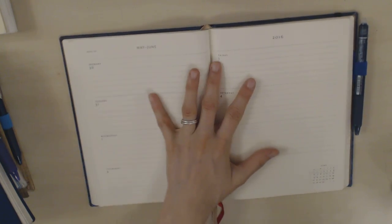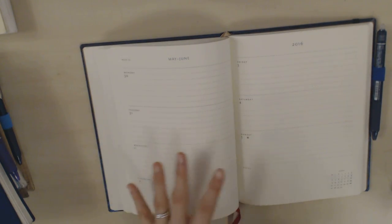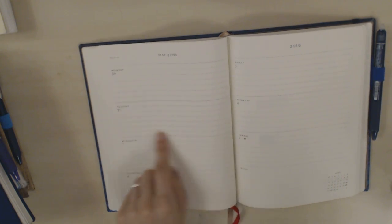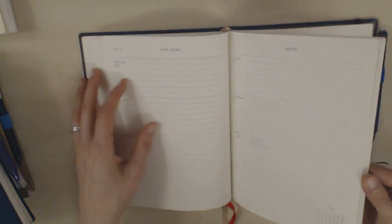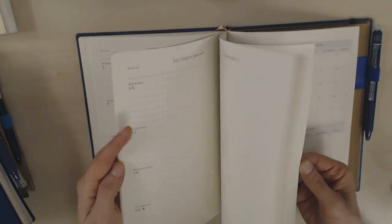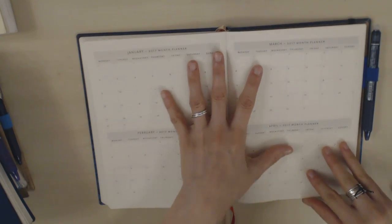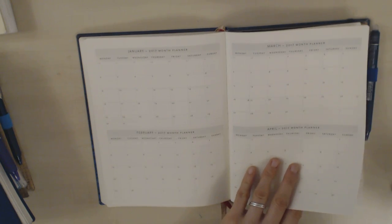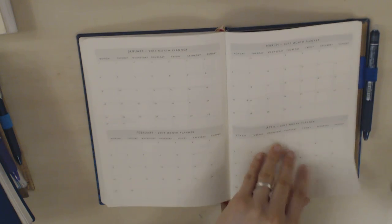But the weekly layout is quite roomy, and I think it's a really nice layout. You have this space with a heavier line dividing each day, and then you've got some room for notes at the bottom here. And then at the back, it has a nice feature, which is that it gives you a monthly planner for the following year. I think that's really useful for forward planning. So if you're coming to the end of your planner and you have to start writing down events for the next year, it gives you the whole year.